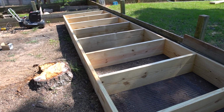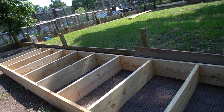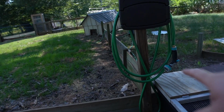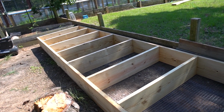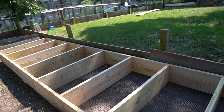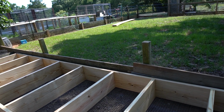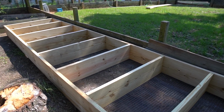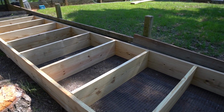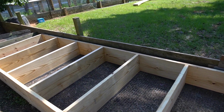And I mentioned in the other video, whenever I was talking about the adult enclosure, I'm gonna hook up an automatic misting system to this. It'll be tied into this water line here, and I know how I'm gonna do it, but I don't know how often I'll have it mist. But at least in the hottest part of the day, I'll have it come on every hour for 10 minutes or so, and that will ensure that the baby TEGUs do not overheat and they have plenty to drink, and humidity will be on point. It'll all just be perfect. So can't wait to do all of that and show you guys exactly how it's done.